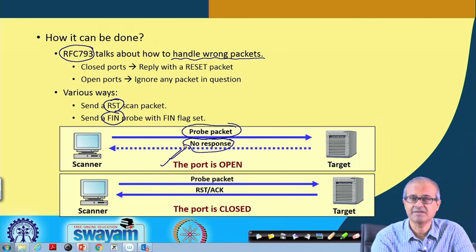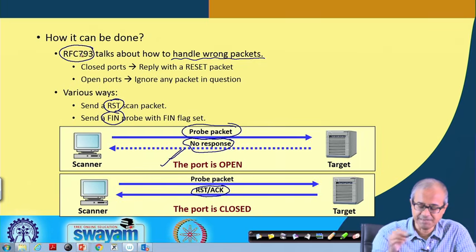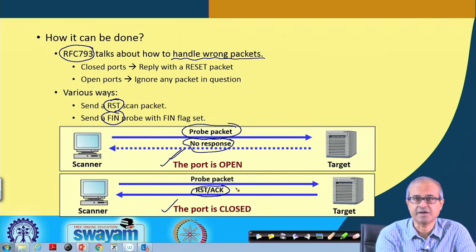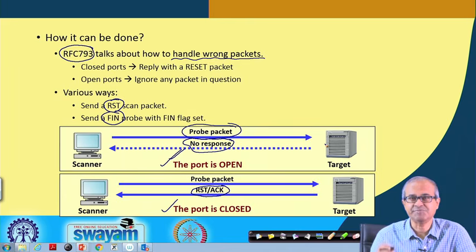which means the port is open. But according to this RFC 793, if it sends back an RST ACK packet, this RFC says that if the port is closed and if such a packet comes, you need to terminate or reset the connection, then you conclude that the port is closed whenever the response comes back. This is the inverse mapping. If the port is closed, then the response is coming. If the port is open, then the wrong packet is ignored, nothing is coming back. Okay. This is the idea behind TCP stealth scan.